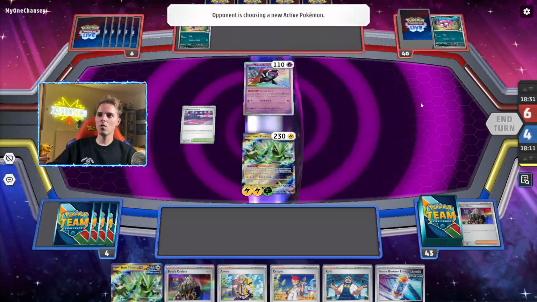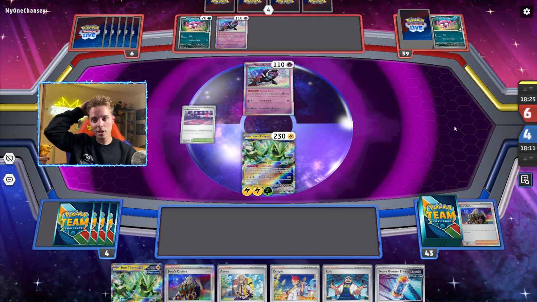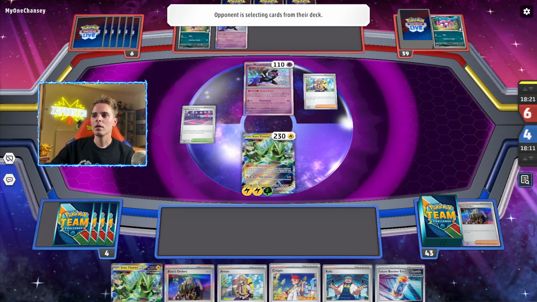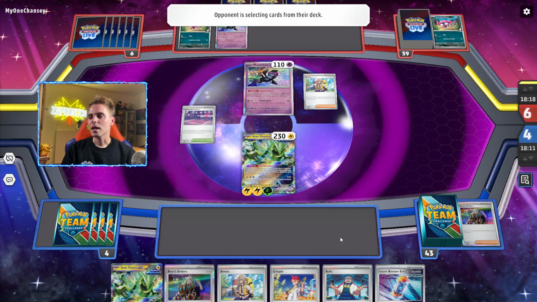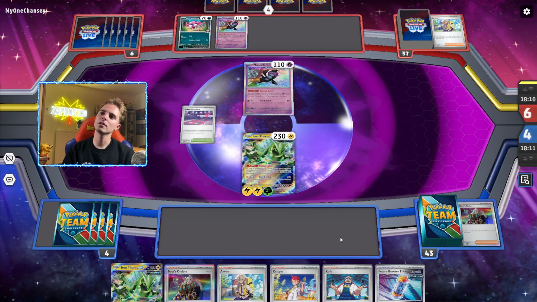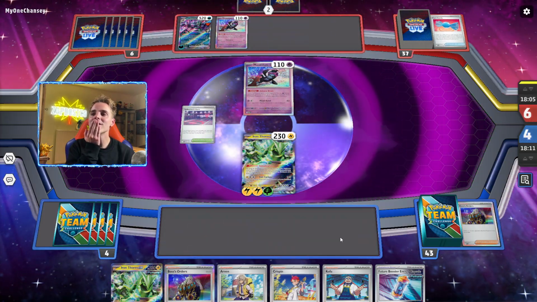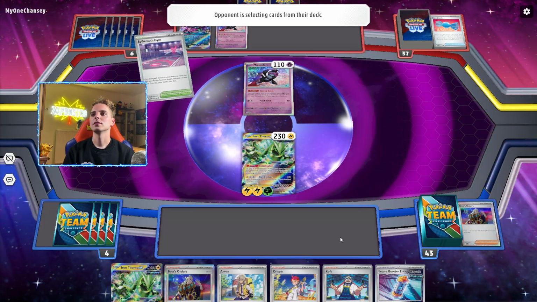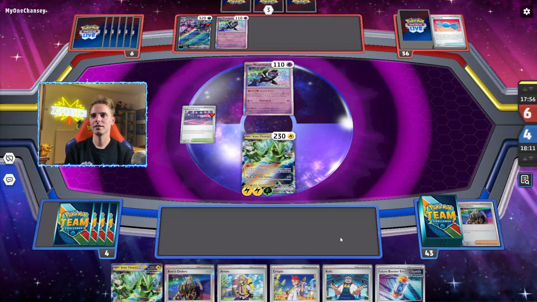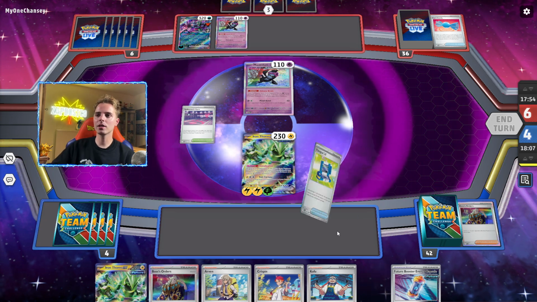Okay, everything down. Even if they go Candy, Marnie's Grimmsnarl, they cannot accelerate energies. So we need to keep up the gusting game right now. So it's a different strategy than the Crustle the Crab. I also don't see any Froslass action. Candy, Rescue Board. That's not going to be doing too much, right? No energies. Oh no, the ability is not activated. They still have a Marnie's Grimmsnarl proactively.